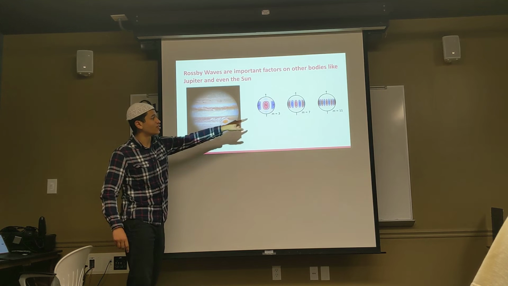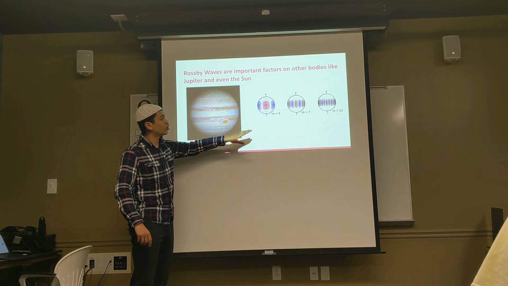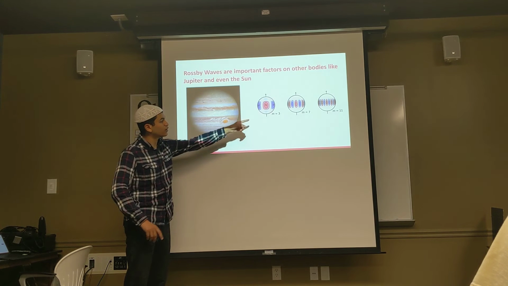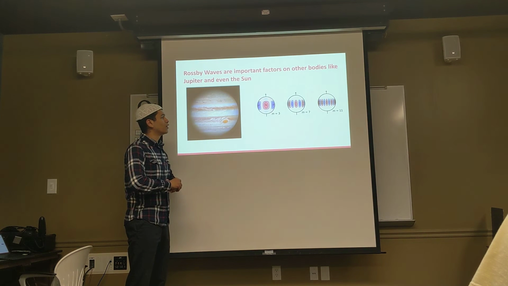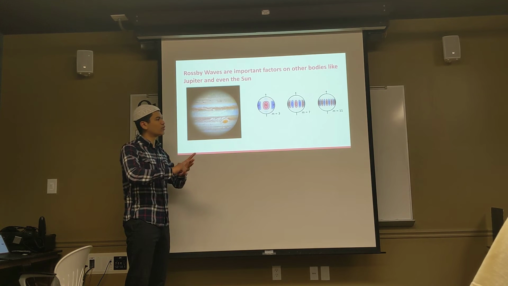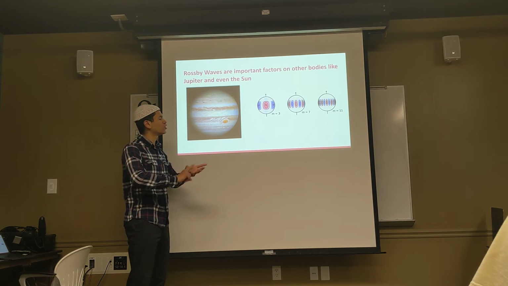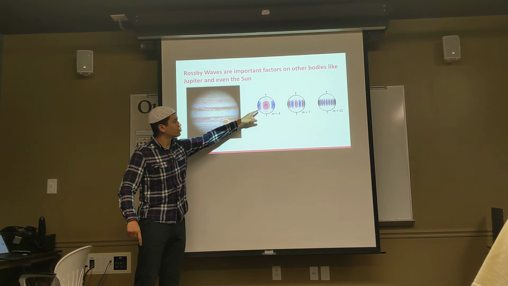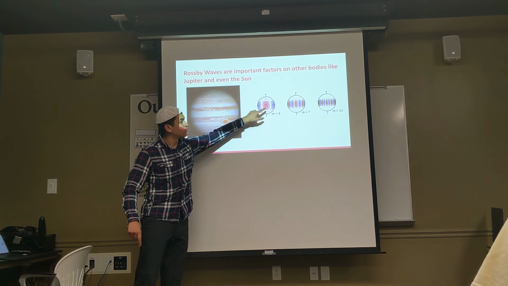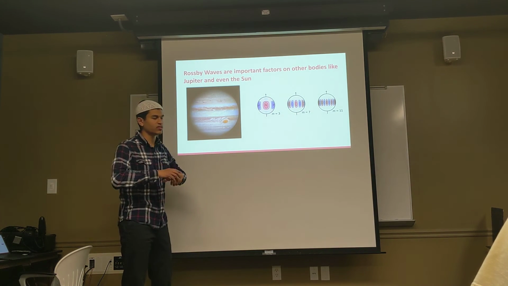And this is actually the Sun. So what this is trying to show is the wave numbers, which is what the variable n is. So the Sun has Rossby waves of three main wave numbers: wave numbers of 3, 7, and 11. And the red shows that the wave is rotating clockwise, and the blue shows that it's rotating counterclockwise.